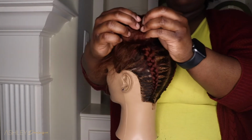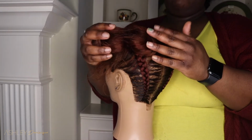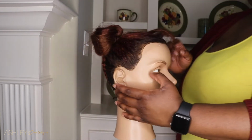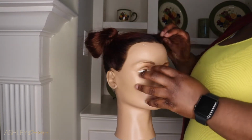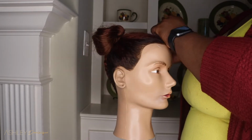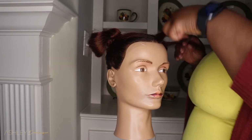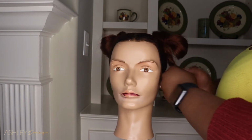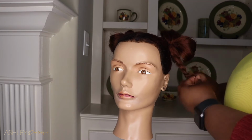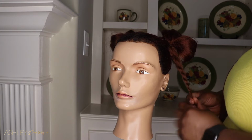Okay, so next you're going to take and part that hair into 2 even sections if you can. And if you're me, you got to be a little bit extra and twist the hair that's left out. That's just because homegirl has raggedy ends and we got to hide those. But you can just take and loop it around and create a regular bun without twisting it. Like, you just basically take the hair and you tuck it in, right?